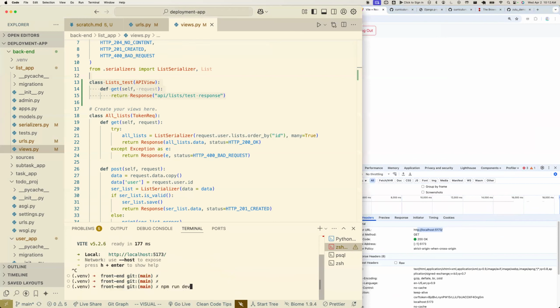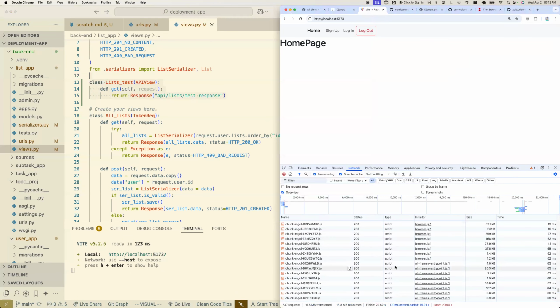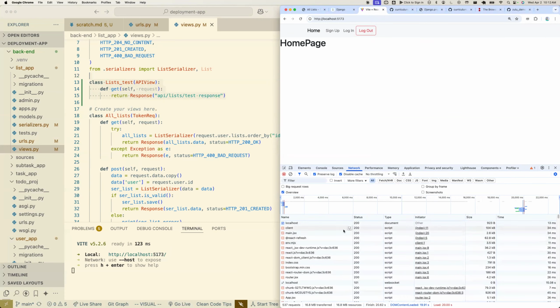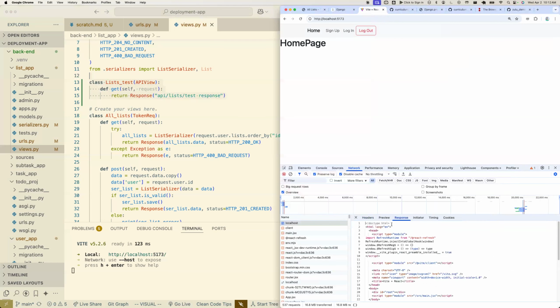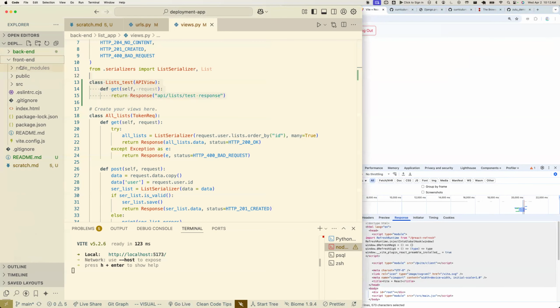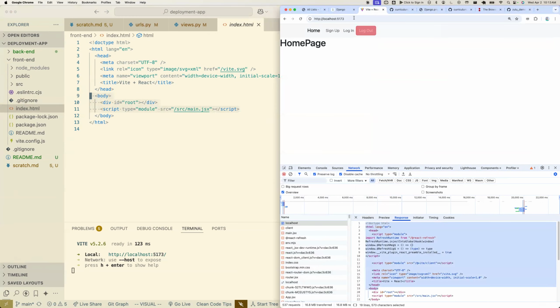And this is totally independent of Django. It doesn't matter if the Django server is running or not. The browser makes that request, and what gets sent back is an HTML page. And then all of our React code gets loaded in there, right? If we poke around a little bit, we see this index.html page in our front end code, and the critical line of code, script, source main.jsx. This is what loads all of our React.